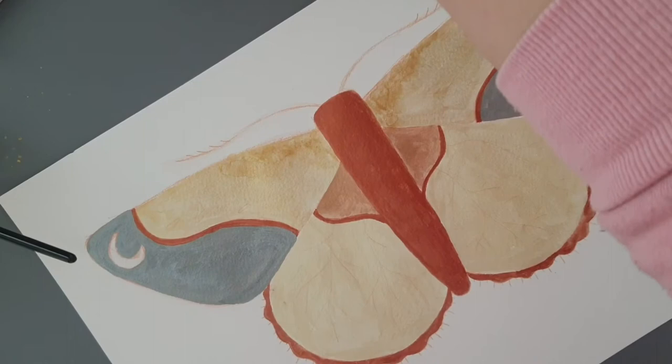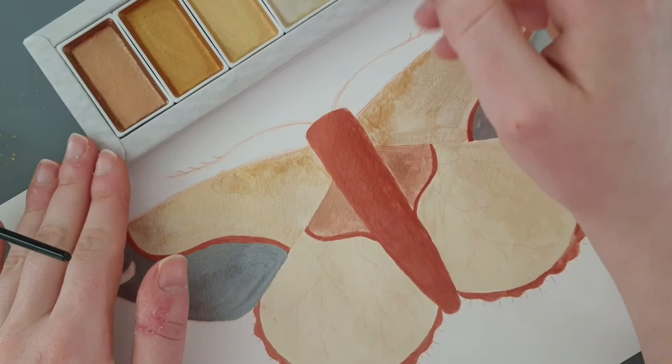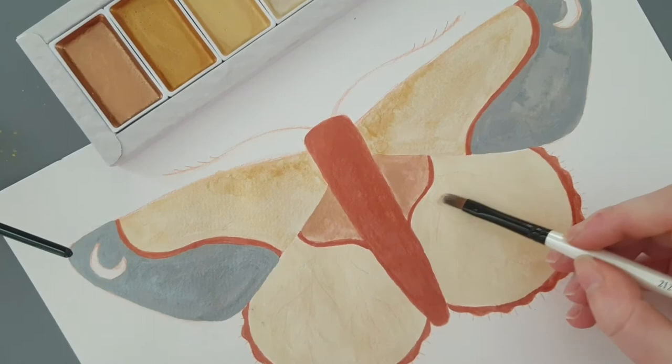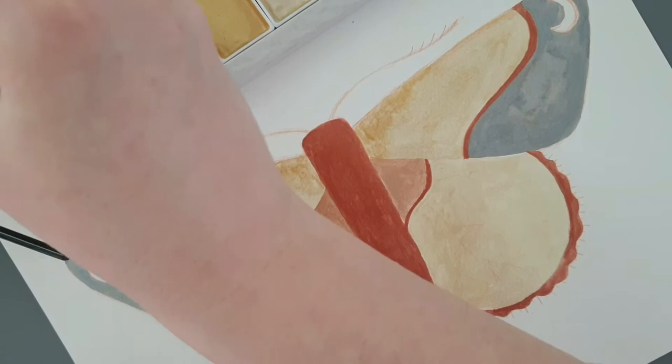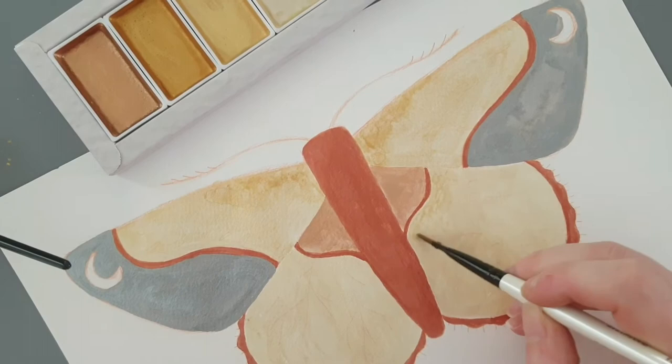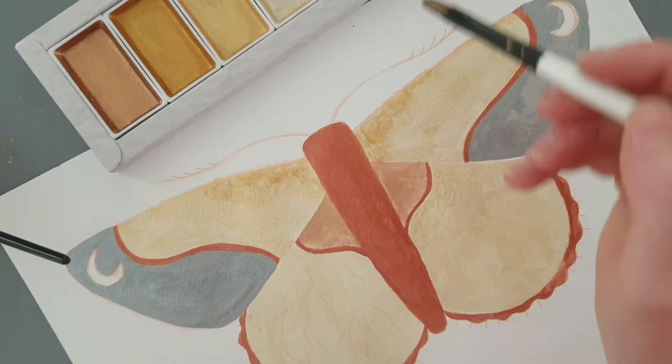So with this area here, it's still looking quite washed out. I'm gonna go back over it, first of all with the same colour, and then we might go in with the slightly darker one and highlight some areas. Want to create some shade in here. As you can see, these two colours are very similar, but actually I'm using this colour here, so I might even need to go in with a darker one.